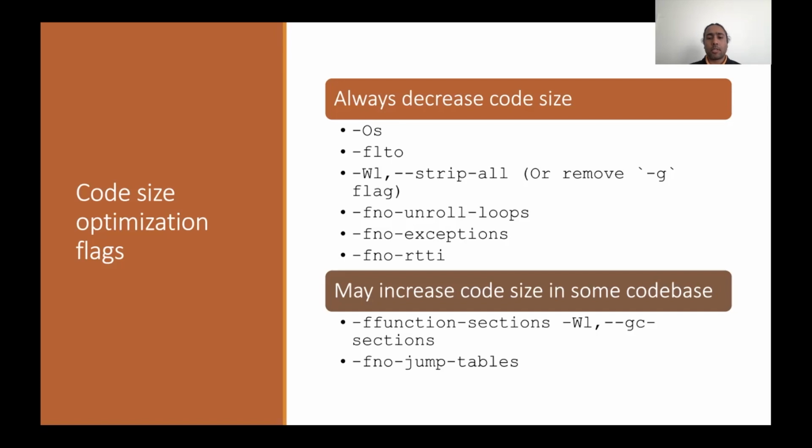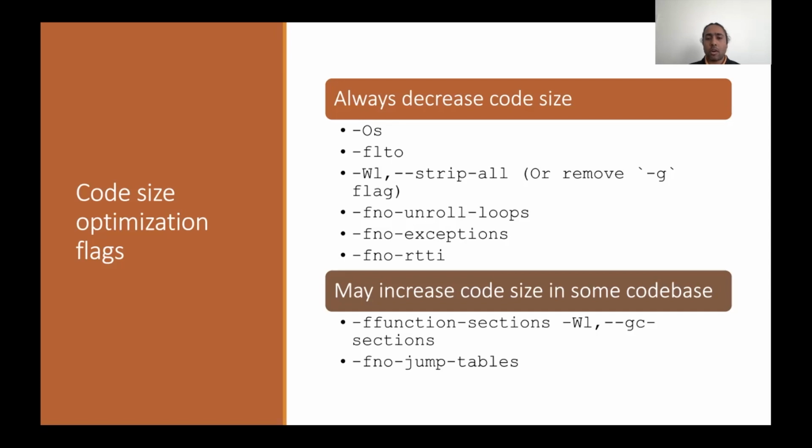The next one is -fno-exceptions. This flag instructs the compiler to not emit exception handling code when there are no uses of exception handling. If you do not have throw statements, and you do not care about exception handling, then you don't want the extra code to be there. There are of course nuances: sometimes the compiler may give you an error if you have exception handling code and you pass -fno-exceptions. But in many applications, the exception handling code itself is not there, and the compiler will still generate a lot of stubs for runtime exception handling.